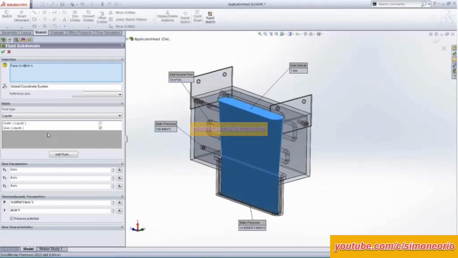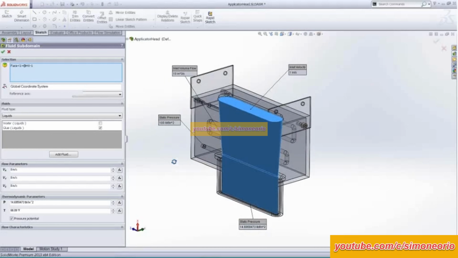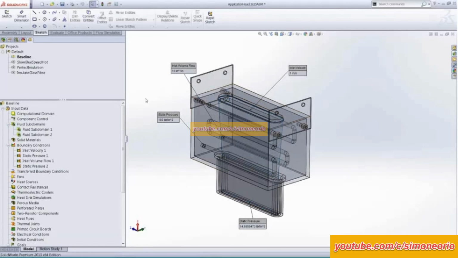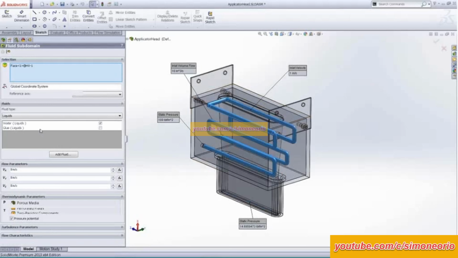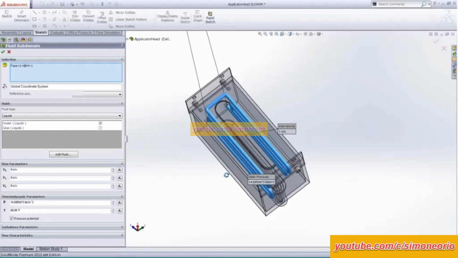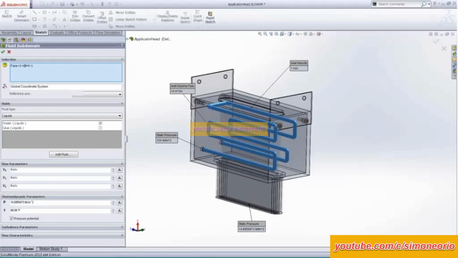In this case, we have a glue, so it's a pretty viscous material, pretty dense, and that is this fluid domain. And then the second fluid domain are hot water runners that are keeping this applicator warm.